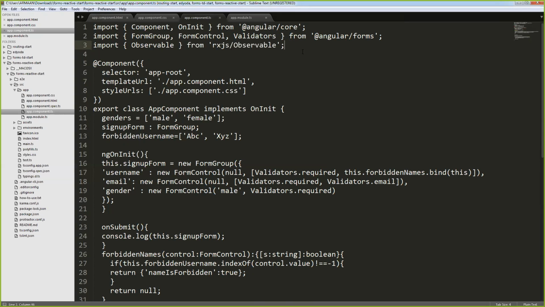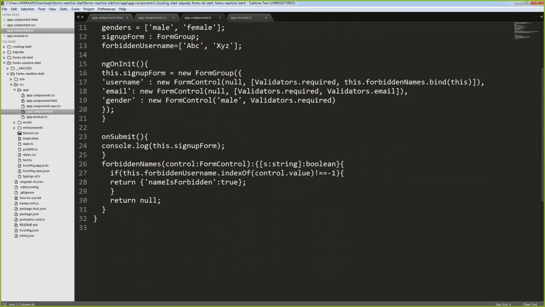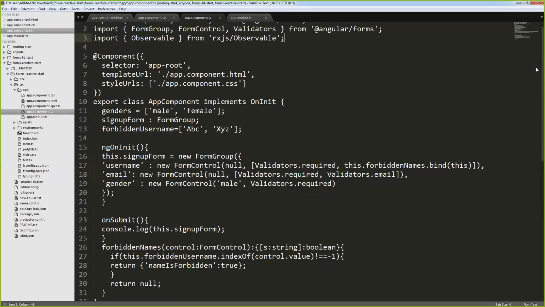Okay. Once you have imported this, observable from RxJS.